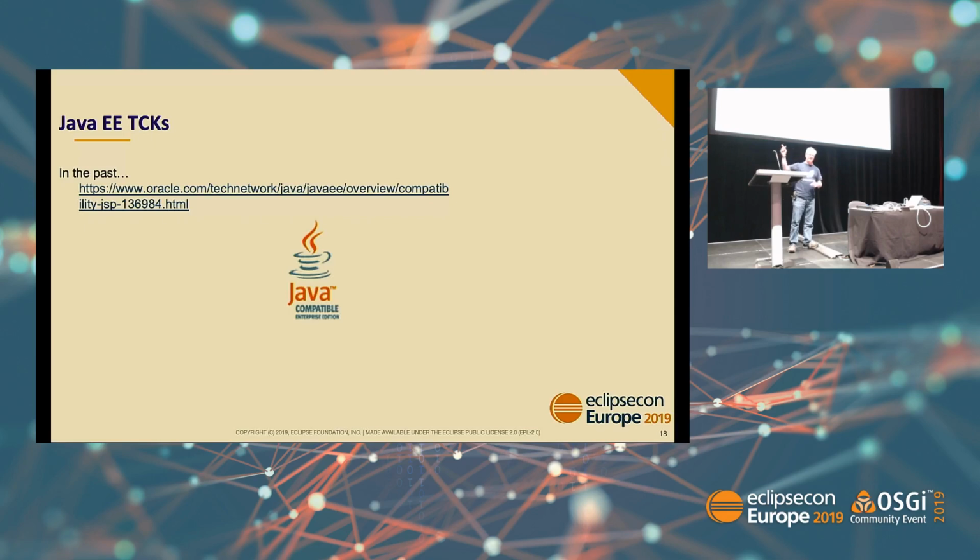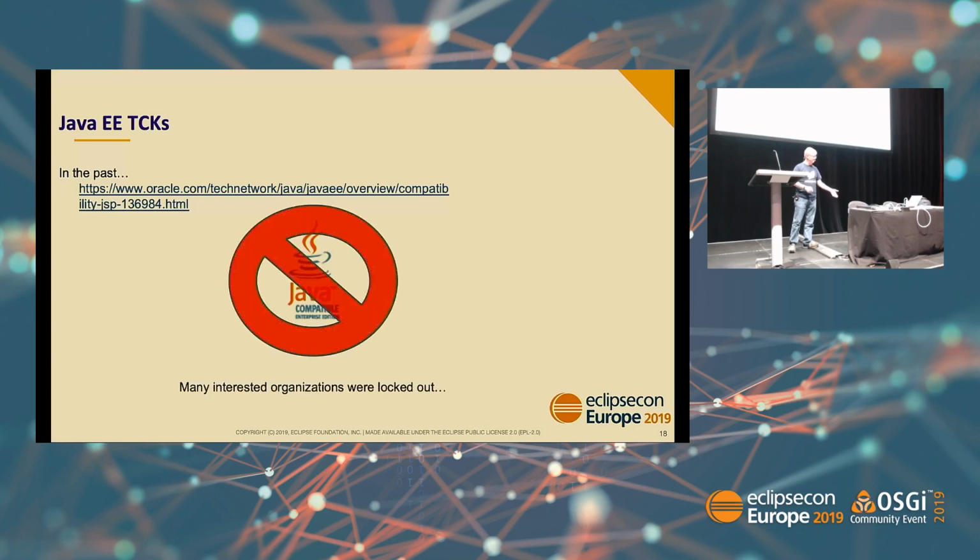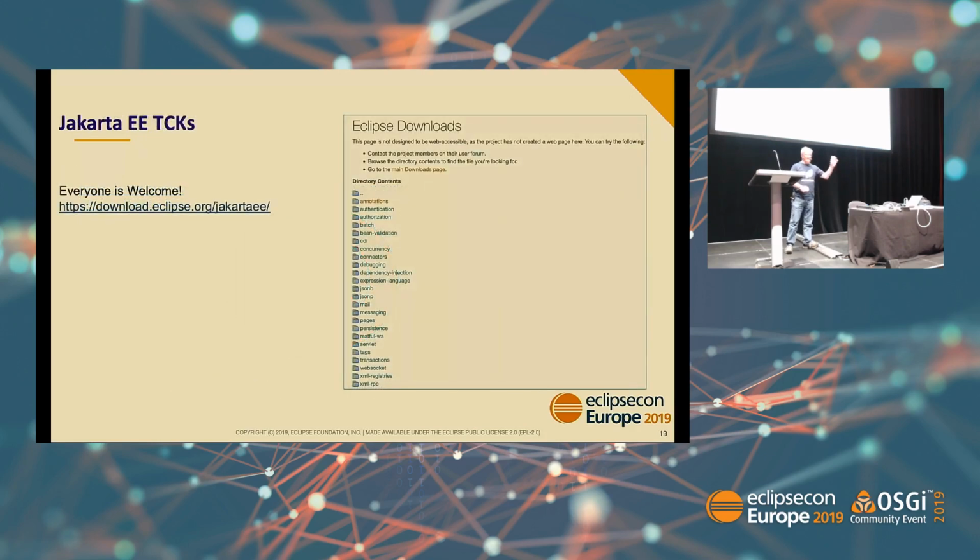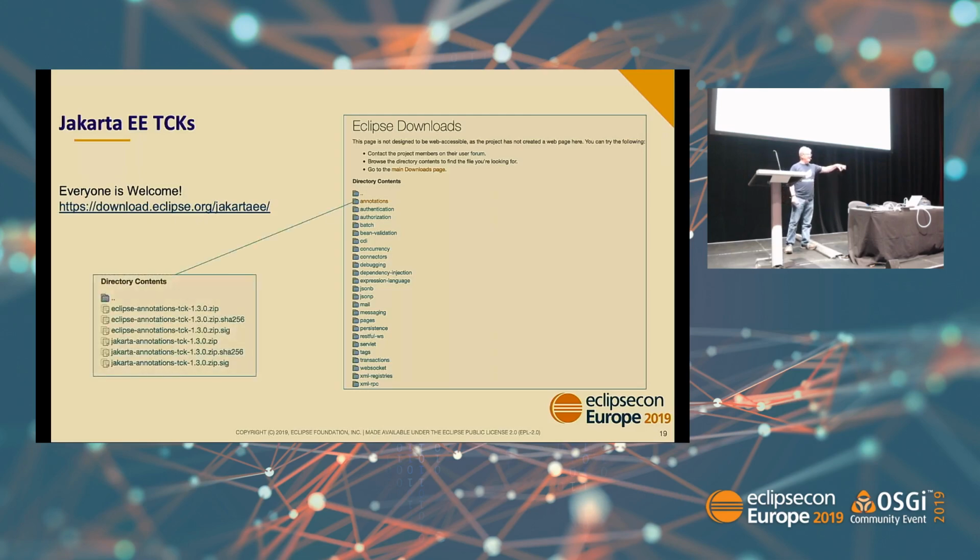You noticed in Mike's talk earlier today, they are now Jakarta EE8 compliant because they were able to access the TCKs. So now they can get access to the TCKs and actually do all of the testing. If you click on any of these folders here, you'll see the TCKs that can be downloaded, and the corresponding signatures that go along with them.